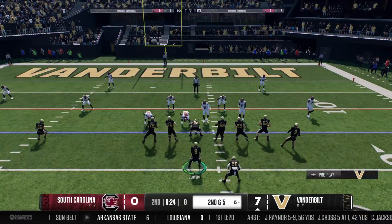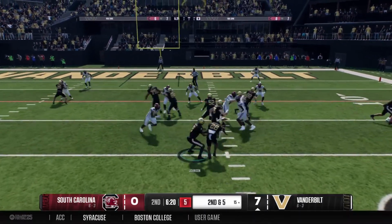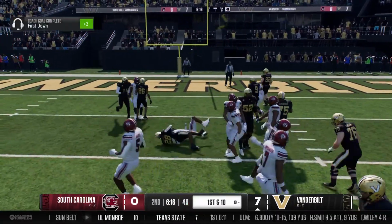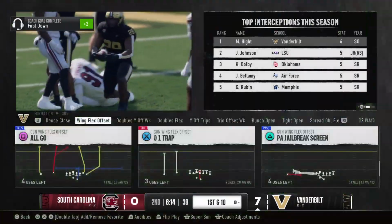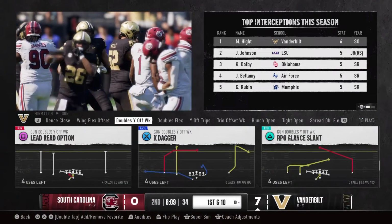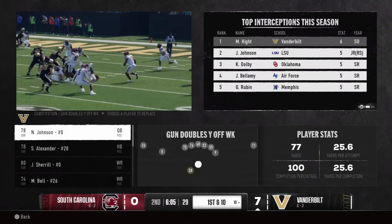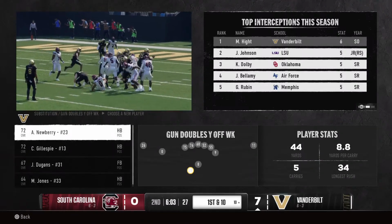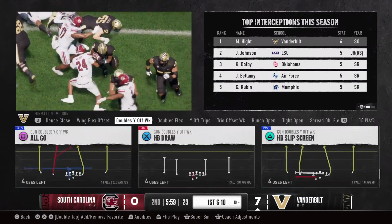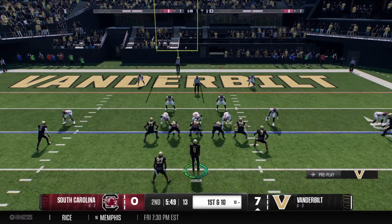Halfway there on first down, it's 2nd and 5. Hand off from the shotgun. And he was able to shed a tackle and pick up the first down before they finally get him on the ground. Well, I know this is an offensive line that has a ton of pride, and they want to come out each and every game and really impose their will on the D-line. They got just enough push there on that run play to pick up the first. And the Commodores come to the line with a new set of downs.